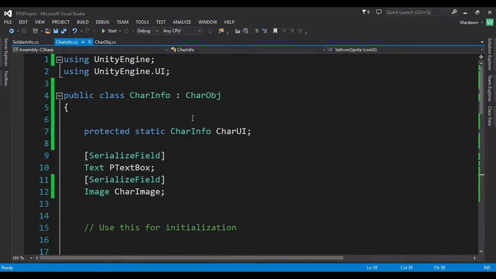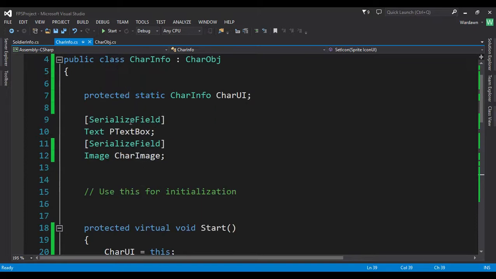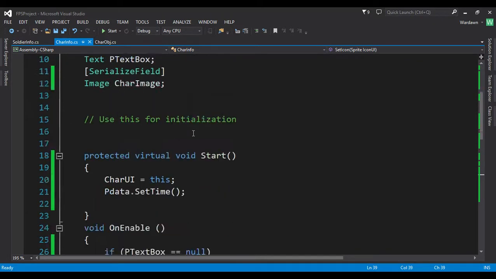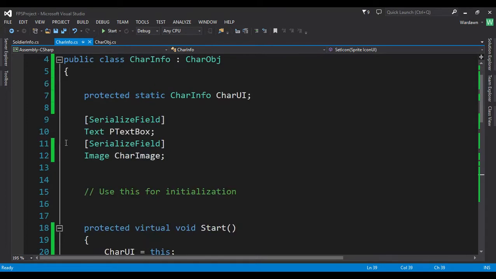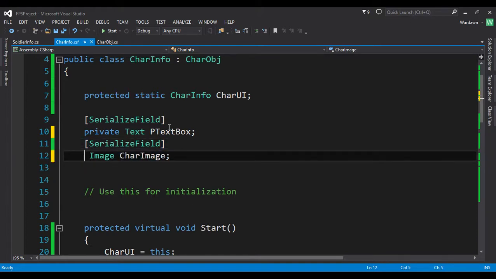And when you're like character info, this can hold a lot of different variances of stuff. I'll put this private.